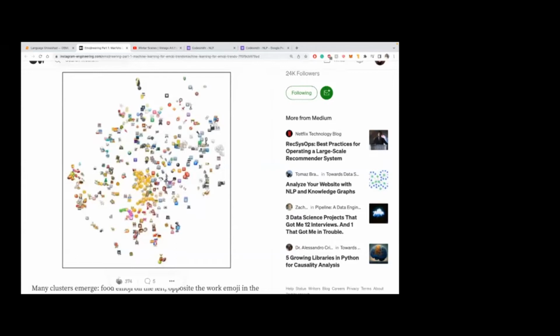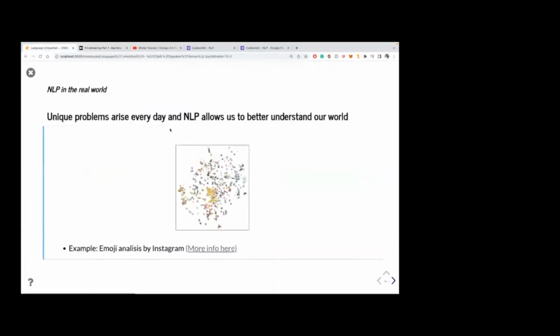However, there's a set of 2 fruits that are not with the vegetables and the fruits because people don't use the peach emoji and the eggplant emoji like the vegetable emojis. So I thought it was fun that they were able to see that quantitatively, because if you don't know what people are expressing through emojis, you can just run an NLP analysis and see what meanings people give to the different emojis. So I thought that was pretty cool.